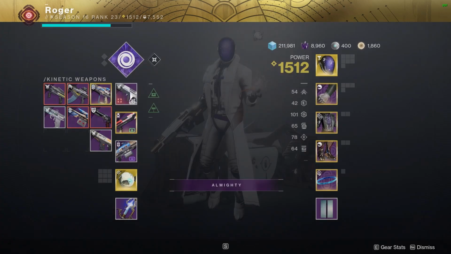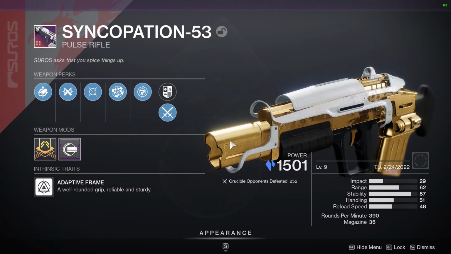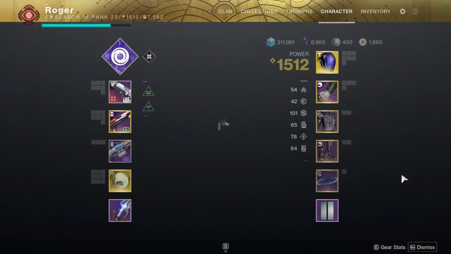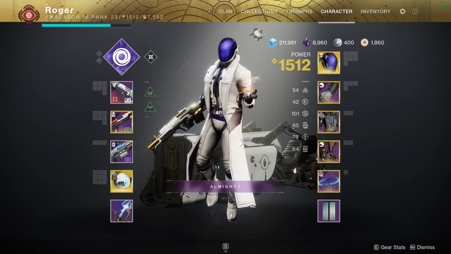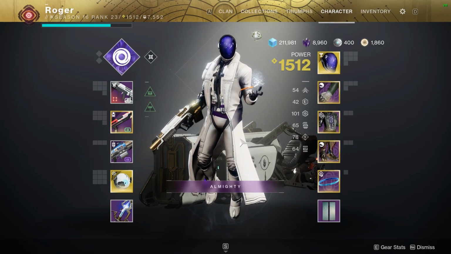I also have the frame on it. When I put it in the forge, I put the extra 10 stability on it. So it's really good, 62 range. It does some great stuff. I'm going to show you the boots really here, and there's the bond. You can take a pause at any point if you want to go see those mods more in depth, but with all that covered, let's go ahead and hop into the gameplay.